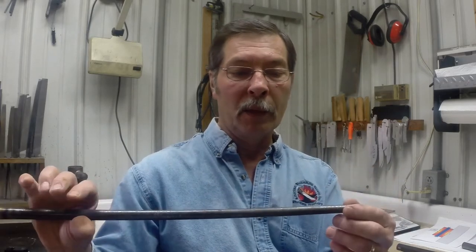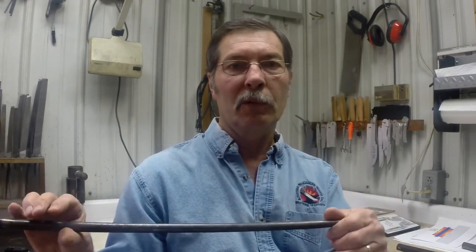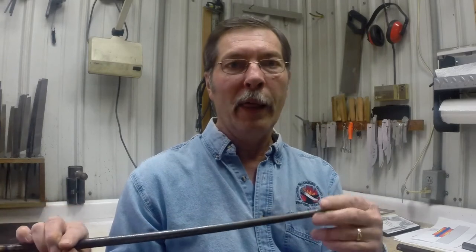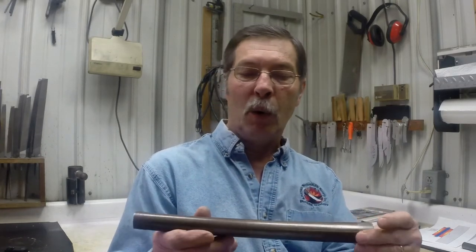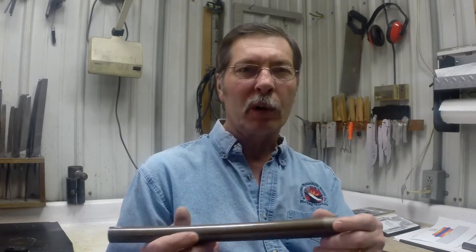Being I'm wanting to forge that bore in that tube as small as I can, I will eventually not be able to use a mandrel, and I will proceed to use just a set of tongs to hold that barrel tube and run it in the trip hammer. Now I will be interested to find out during that forging how well the spiral welds are made in this barrel tube and if they hold up under the forging. That is an extremely forceful process to forge a tube down.